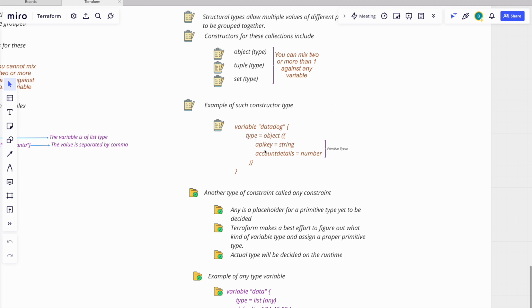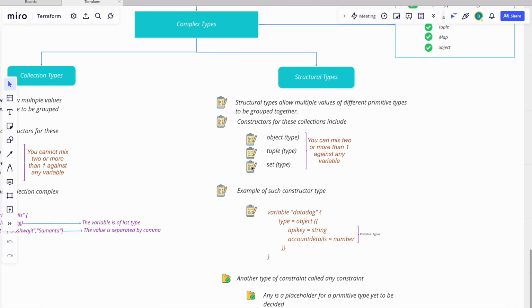I have given here API key as a string, account details as a number. I can mix and match many things, but you can see both the string and number types are declared in the same variable under the object structural type. So this is possible under structural types, complex type parameters.